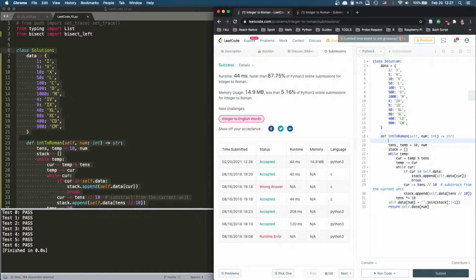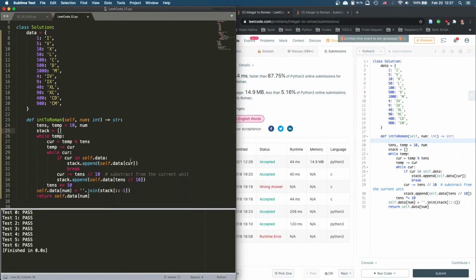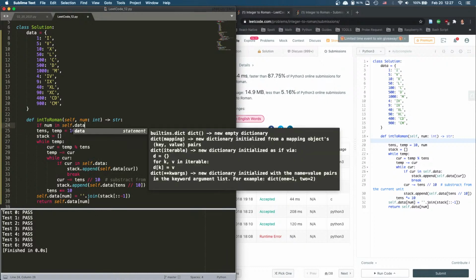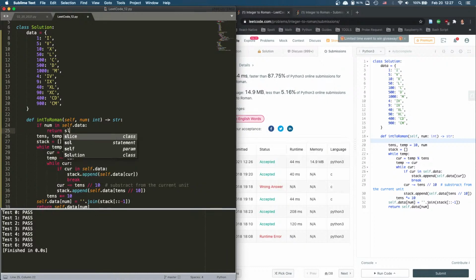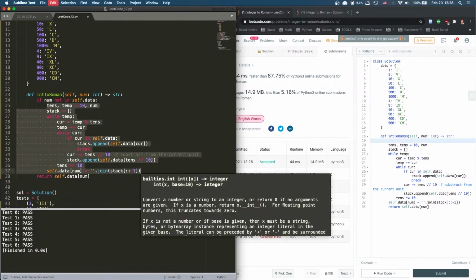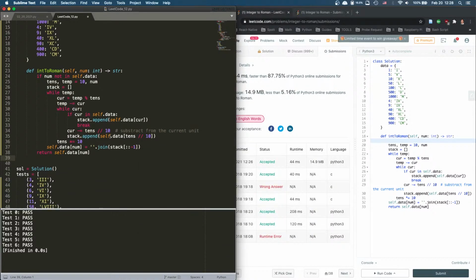Hold on. You are not using the full power of this. I just realized what I did here. The whole purpose is to make this look like dynamic programming, but you're not leveraging it. It should be this: if num is in your data, then you just return self.data[num]. That is the essence. You can say "not" and we save a line, and we move all these here, right? And then if it's in, we return immediately.